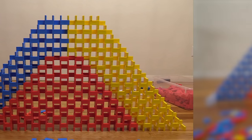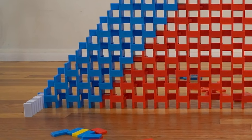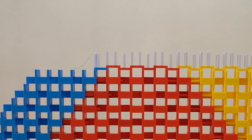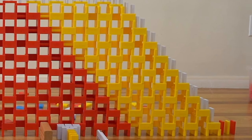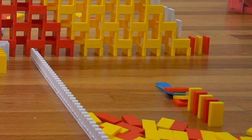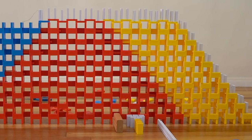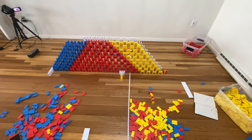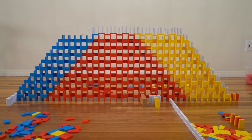That leads to test number five. I had a crazy idea: what if it goes up like a 2D half pyramid, hits a domino line traveling on top of the wall, and goes back down the side of the pyramid? That would trigger a domino line around to a catapult, knocking down the yellow section from the bottom to the top. Once it reaches the top, those dominoes hit a white triangle field, a domino line goes out, triggers another catapult, and knocks down the red section.